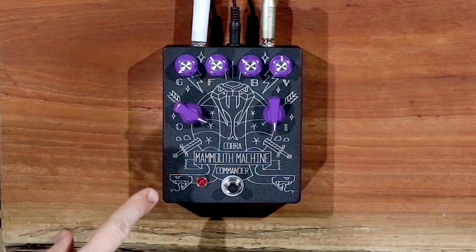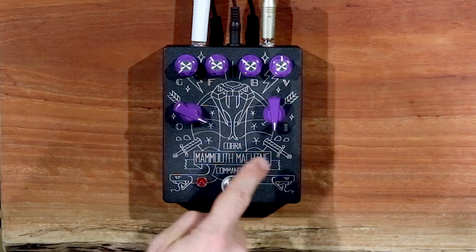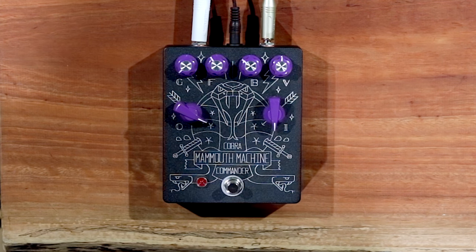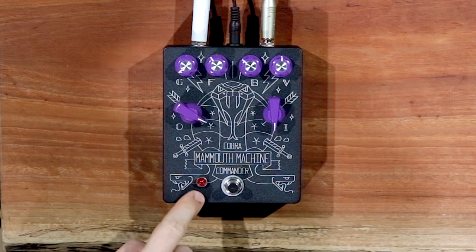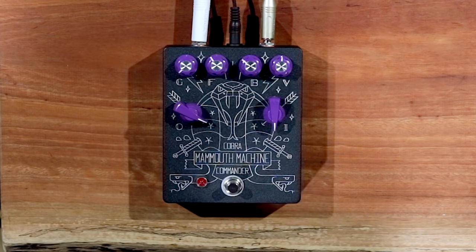Okay, so the Cobra Commander, we have, what is that, six knobs? Yes, six knobs. We have a G, an F, a B, a V, an O, and an I. Excellent. So the first few, I know what the first few are. And can I just say quickly, the graphics are really cool. I love Mammoth Machine, the style they're doing it. And especially in that matte black, it looks really good. There's a texture thing, I don't know if you can see it there. But yes, you can feel it.